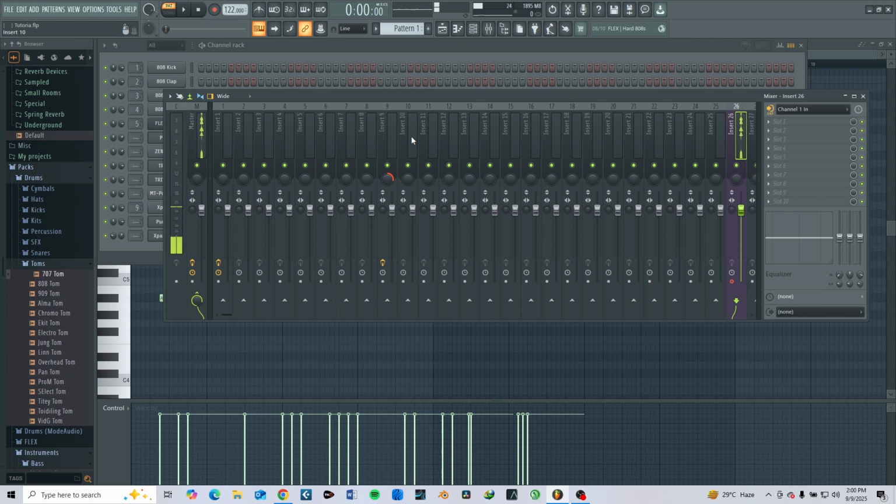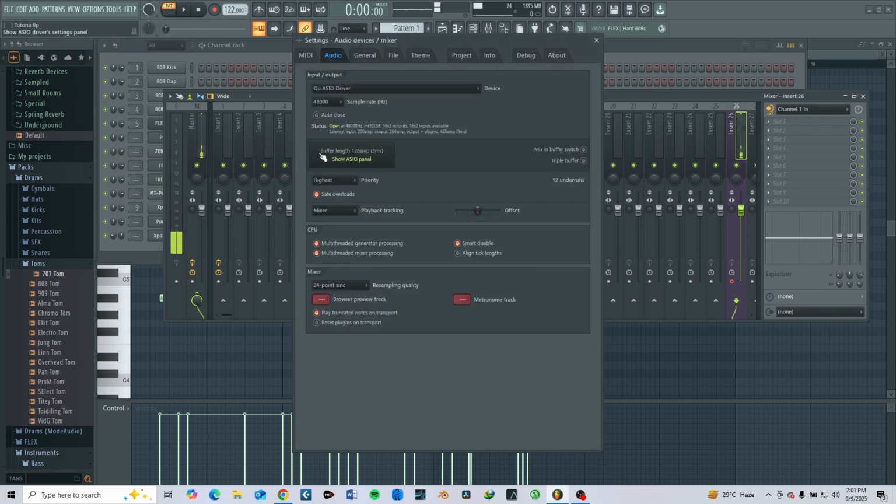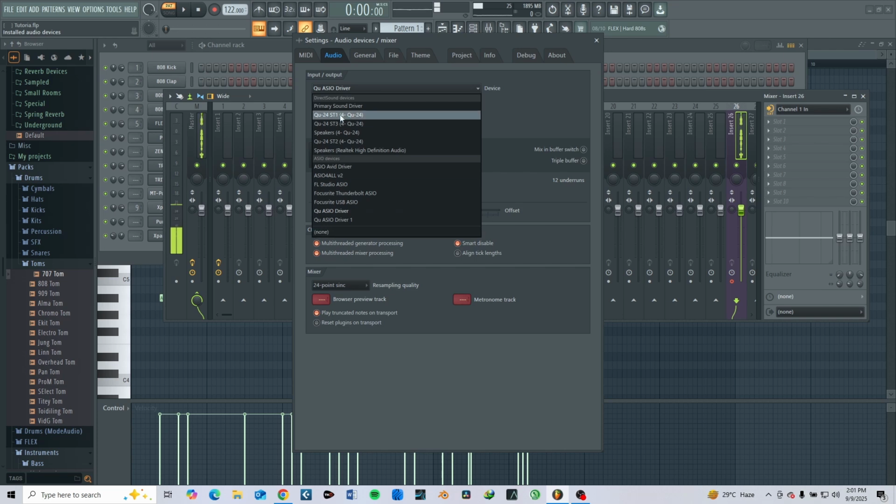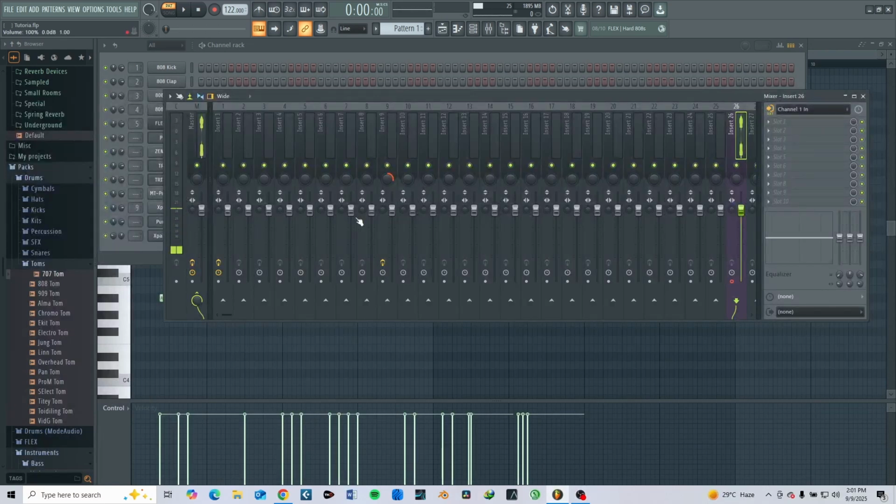First and foremost, you need to go on the Allen Heath website, have the ASIO drivers downloaded and installed on your PC, and then when they are downloaded, you'll be able to see them in your drop down over there. So I've got my ASIO driver over there, and that's where it's set to. For now, let me switch over to the console and show you what you need to do to achieve this.